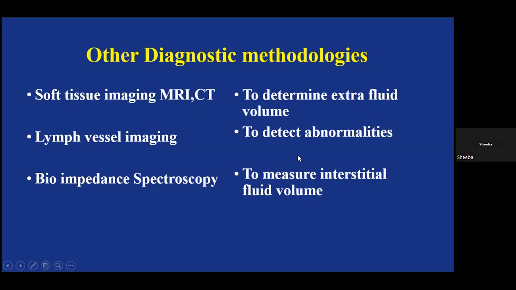So this is applicable more in the primary classification. If there are any congenital abnormalities, then you can do all of these and find out what the problem is. But in palliative care, it is better to take a proper history and do the physical examination. Then you will be able to diagnose whether the edema is lymphedema or other edema.